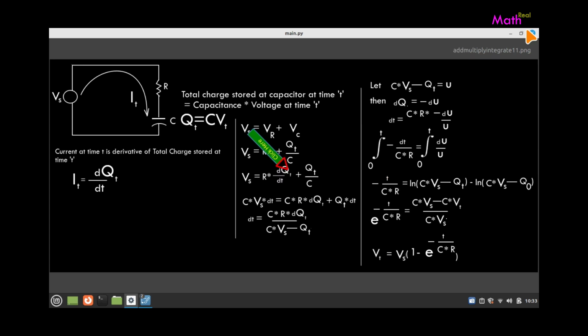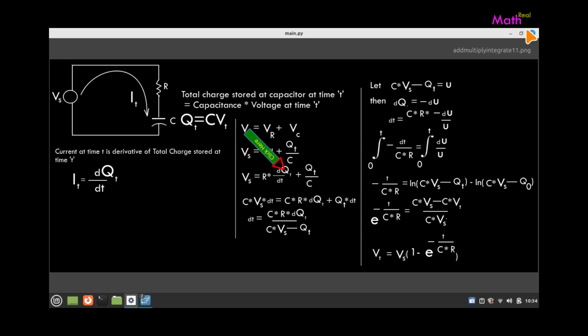fundamentals, the actual circuit. Okay, now we see a little bit of differential equation mathematics. I have a resistor and a capacitor, and current is flowing. The charge is accumulated, and there is voltage across the capacitor at any moment. Vs is the source voltage, which is equal to the resistor voltage plus the capacitor voltage. The resistor voltage is nothing but resistance times the current at that moment, R times i(t), and the capacitor voltage is Q(t) by C.